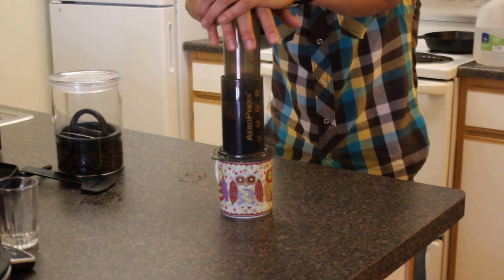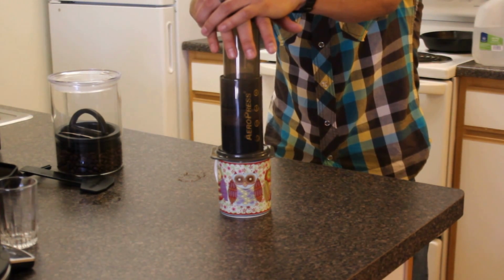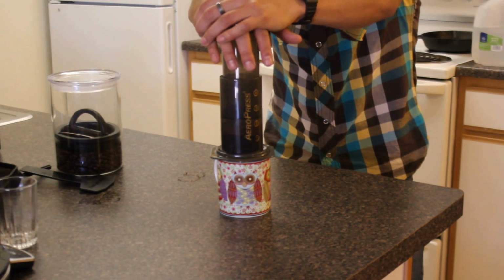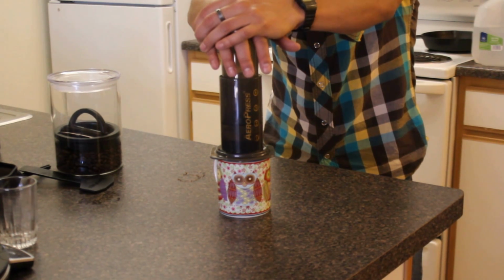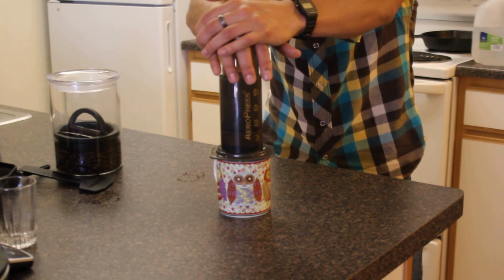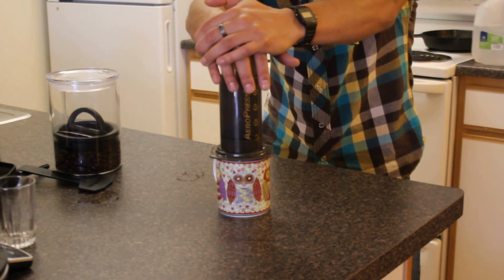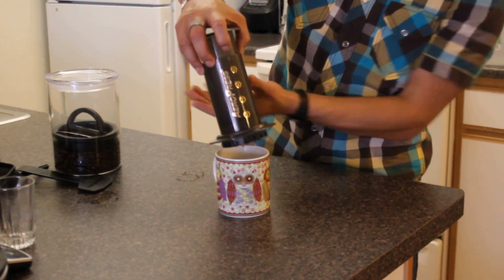And this is just a light pressure. It might look like I'm pressing pretty hard, but honestly it's just the weight of my arms on top of each other, and I'm leaning forward just a little bit. Can't press too hard because it's got to go through that paper filter. It's about halfway done. Once we start hearing some air escape down there, we'll know all the coffee's through. And there's my air.